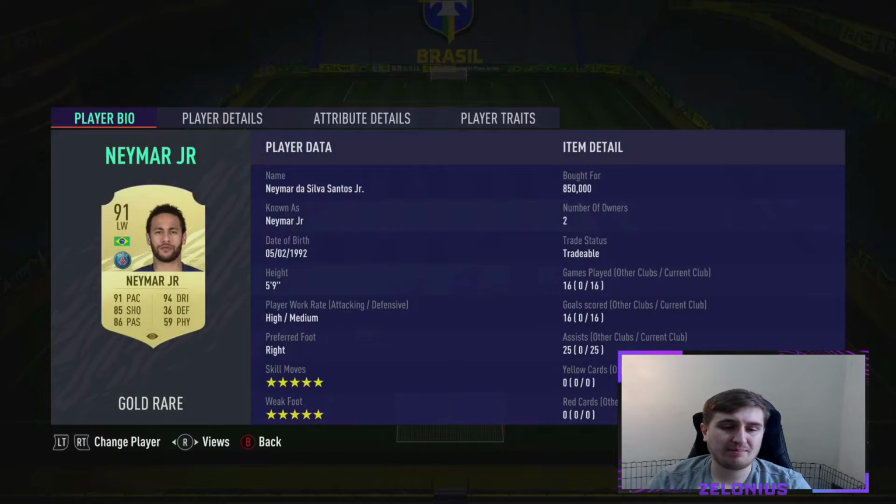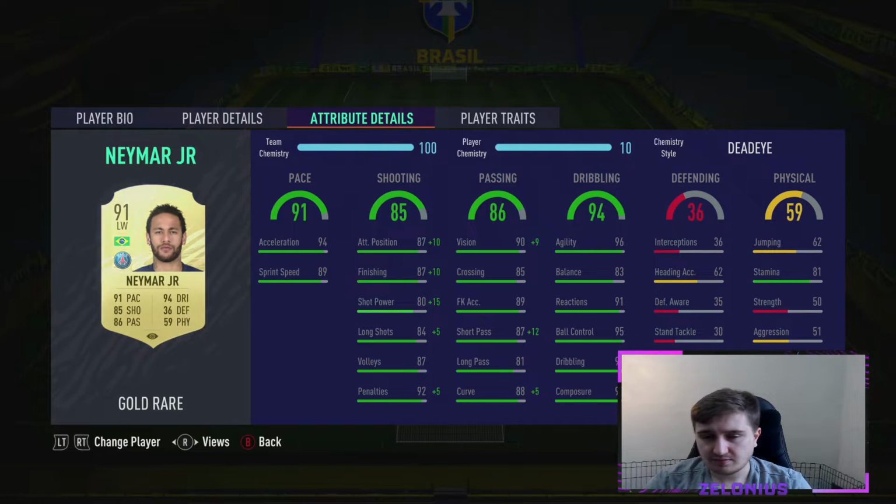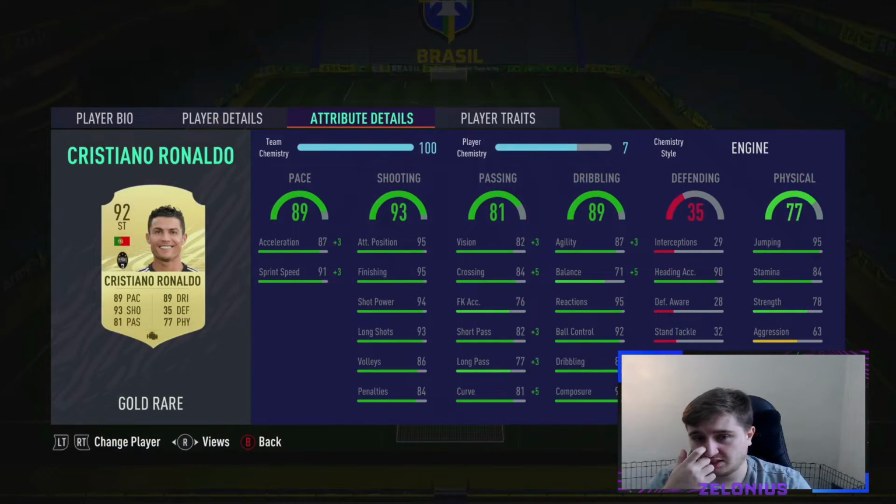So we'll look, for example, here with Neymar, the boost he gets. Deadeye gives 10 movement, finishing, 15 shot power, 5 long shots. It gives 10 vision, but because he's already got 99 with it, it maxes it out, and 99 short pass. I will go on to FootWiz and show you literally every chem style and what they do and which ones I think are good and not. But then you can see with CR7, because it says he has 7 player chemistry, he's getting 3 acceleration and sprint speed instead of +5, which Engine would give if he was on 10 chemistry.